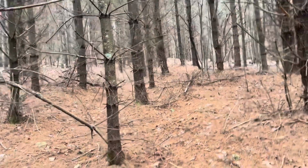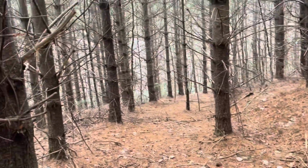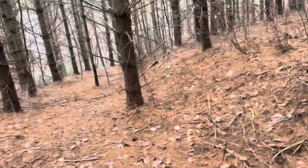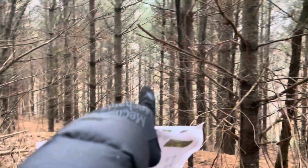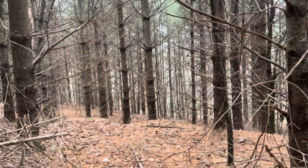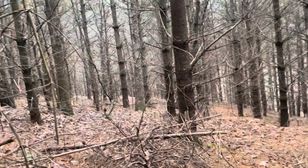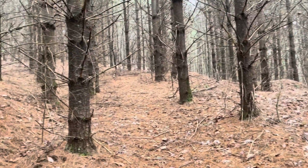I don't know how old this trail is, but there's a trail. You can see it right down here. I presume it goes right down to the creek. I'm about in the middle of the lot right now. And I think what we'll do is we'll walk down this trail. I think you'd have some views off this way with some trimming. One of the thoughts I had was there's some timber in here. I don't know how much more you could get out of it if you left it. I'm not the guy to answer that question, but you could almost just timber part of this ridge and automatically have some beautiful views here.